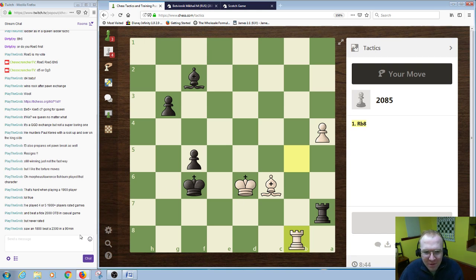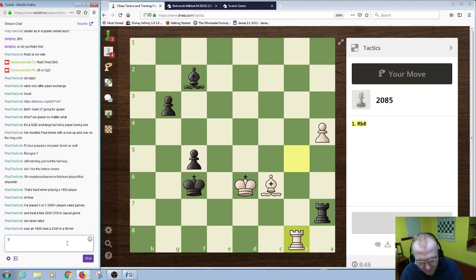I'm looking at, in that case, G4, then Bishop G3 wins the rook on B8.